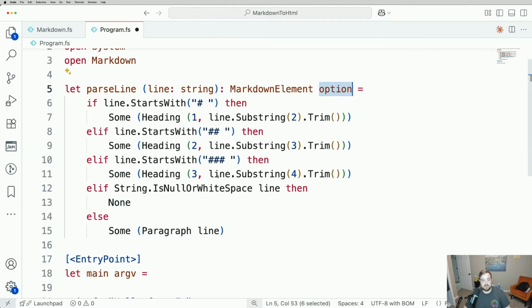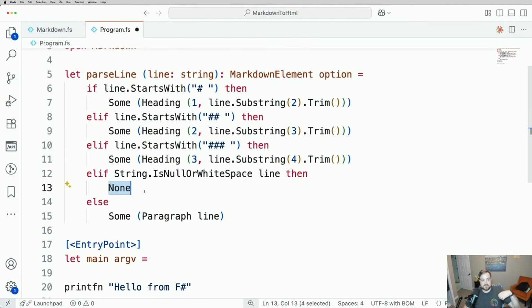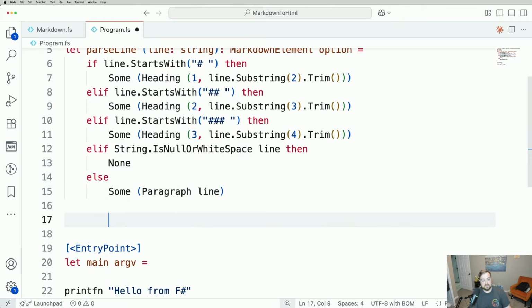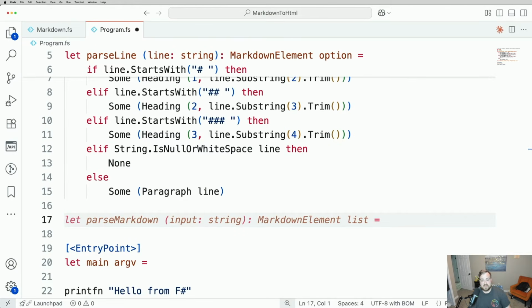You can tell from our option that we're working with here that this is either going to be something or nothing. So we have option types that we're working with, which include a value, or they include the absence of a value, which is really nice. So this is a function. We have a function that does some parsing, right? Some really basic parsing.